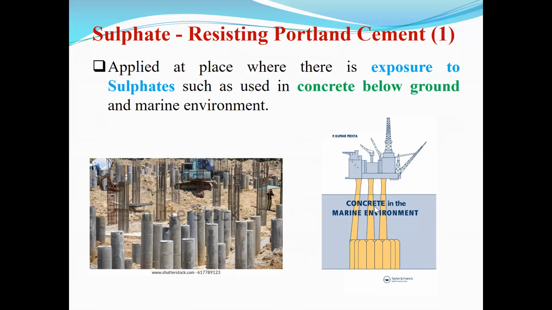We will have a lecture on offshore structures for extracting oil or gas. Not in deep sea, near the shore, you have to make various structures, and some part of the structure will be under the water. And in the water, some part will again be under the ground, in the seabed. So in that marine environment, to protect from sulfate attack, sulfate resisting Portland cement is used.